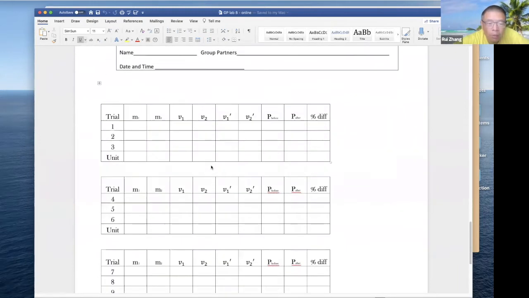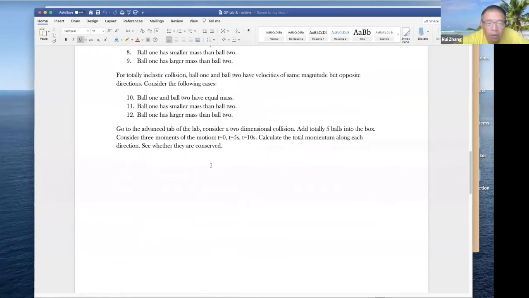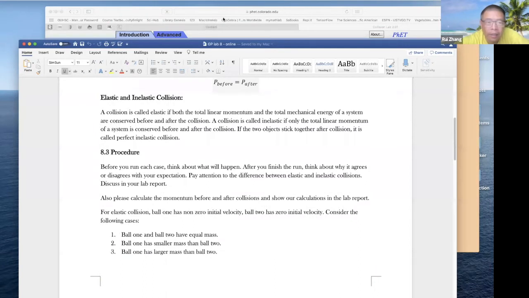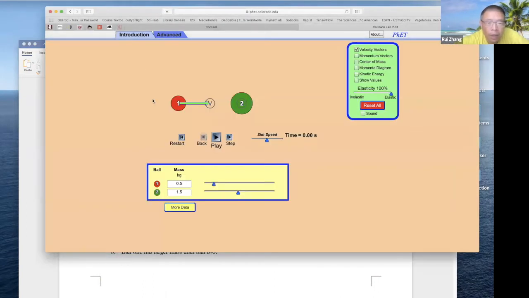So basically you have a lot of trials here, but they're all virtual. It's pretty simple. What I want to do is explore these collisions that we talked about in class, like elastic and inelastic. As you see here, there are two balls and you have given mass here. You can change the mass by moving this. You can also choose between an elastic one and an inelastic one. We're going to do 100% elastic or 100% inelastic, which are these two extremes, okay?